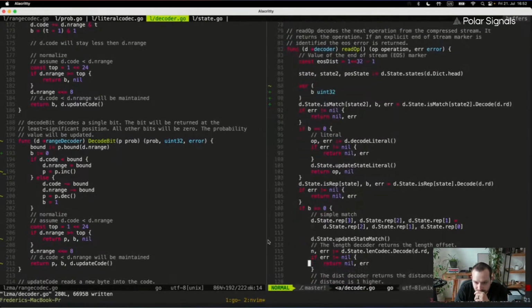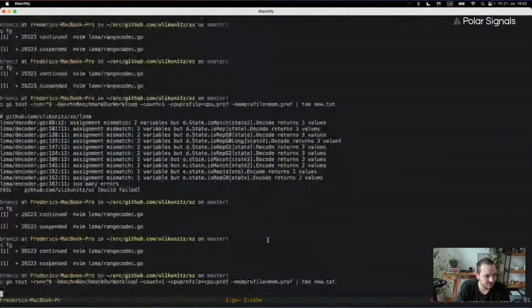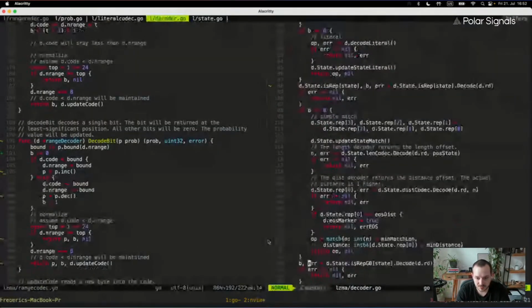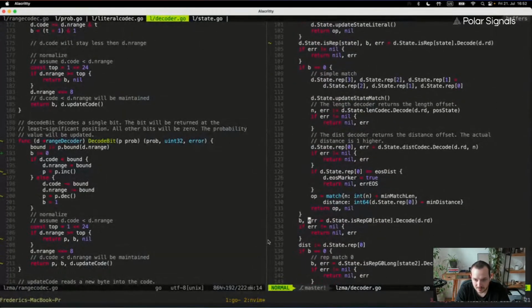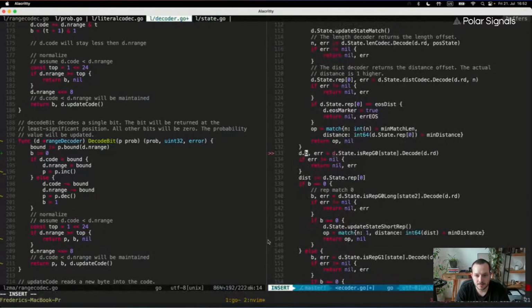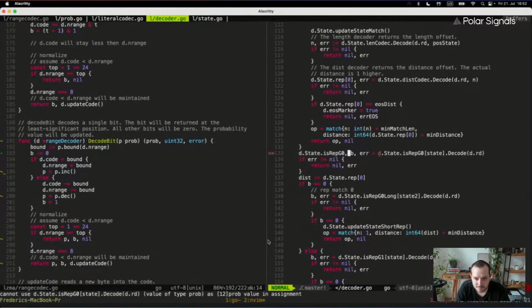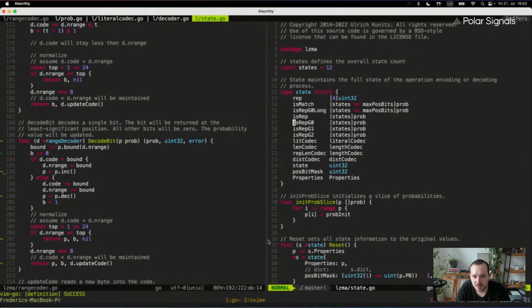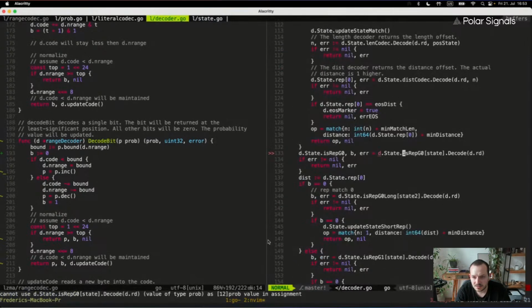All of these are always, yeah. Not use state value of prop. This is a probability states.